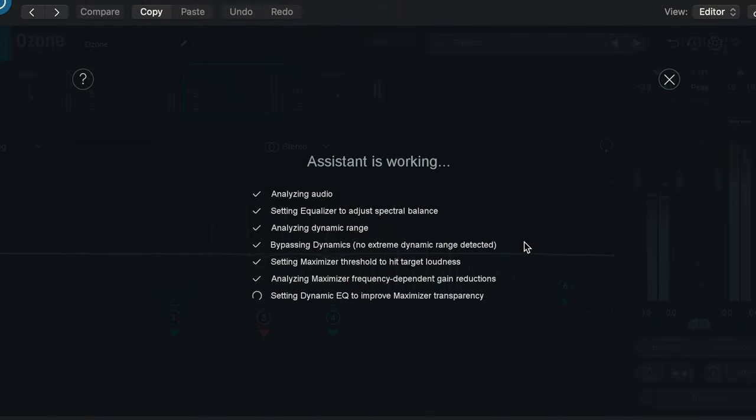Last time I showed you the basics of mastering with stock plugins, and today I'm going to compare that with the mastering plugin Ozone 9 and Ozone 10 from iZotope. I have Ozone 9 standard version, and recently I've just bought the latest version, Ozone 10, and I took the advanced version. One thing that's really convenient with Ozone is that it has a mastering assistant that's going to analyze your song and master your track for you. We're going to see how it works and if it's good or not.